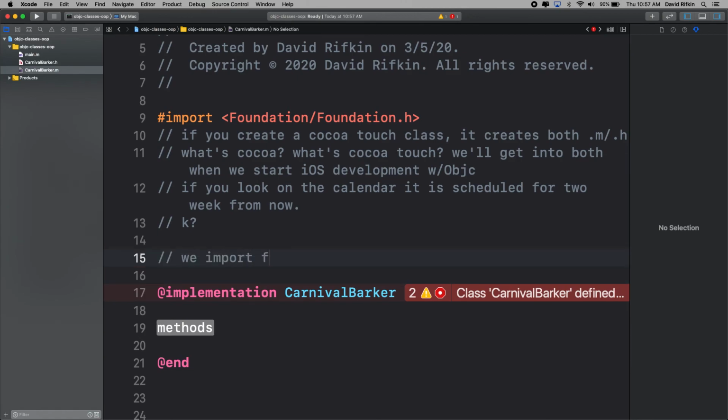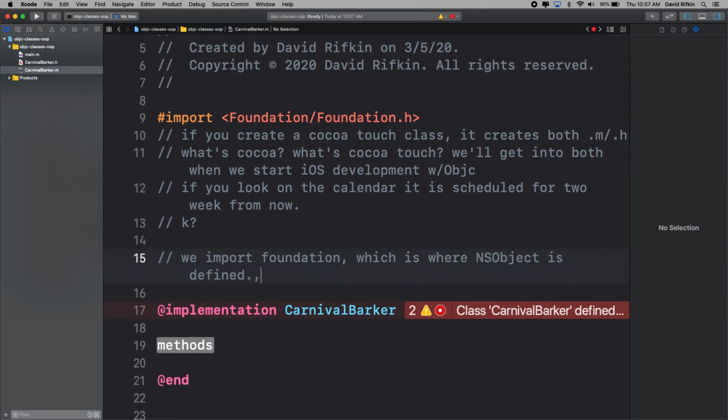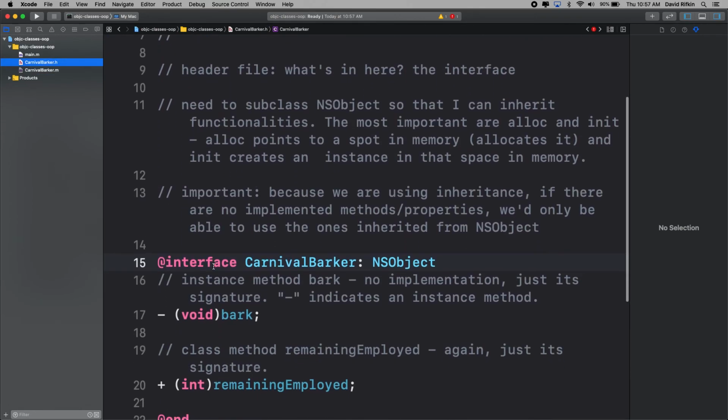We also need to import the interface here so that our implementation knows it should implement Carnival Barker, and it should also interface with NSObject.